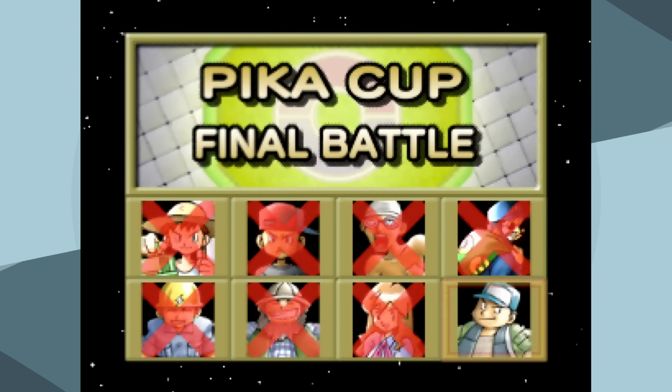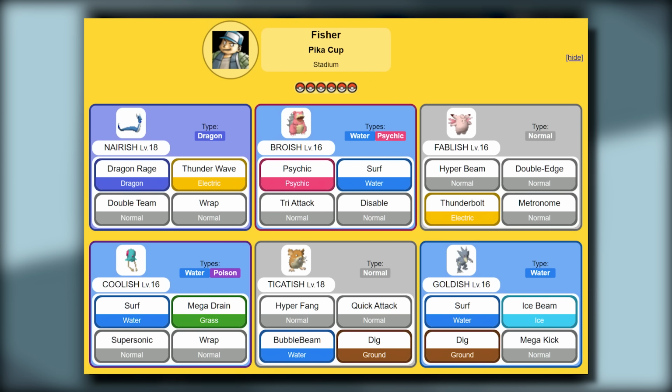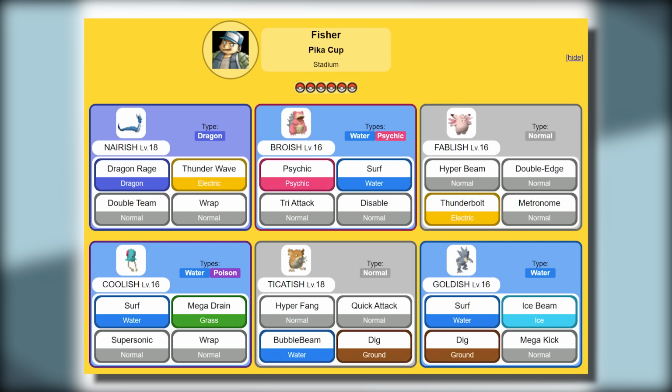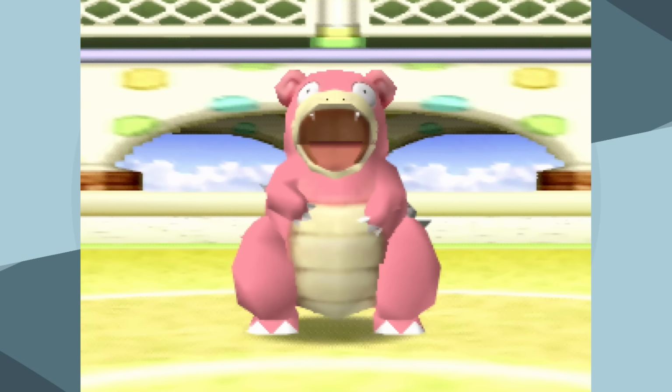But we've made it to the final battle versus the Fisher. His team is no joke, except for that Tentacool. That would be a pretty big joke. We're down 3 continues from the semifinals, and Slowbro would be pretty horrendous to get. Let's see what happens. Well, wouldn't you guess, the first Pokemon is Slowbro.